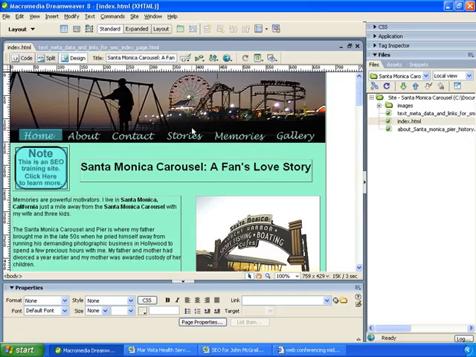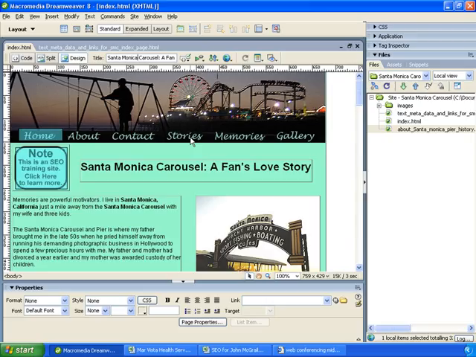I just want to stress that even though we did this home page, you always want to think about other pages site-wide that you can land on. And right here is a good example. For instance, I could create a completely different web page called Santa Monica Carousel or Merry-Go-Round Pier Stories. And the moment I create that file over here in Dreamweaver, I would start by putting some of those keywords in the file name, as we've learned several times now. But the moment that page is created, I would have distinctly different keywords up here in my page title. And using the word stories would be one of the top priorities for the page title.